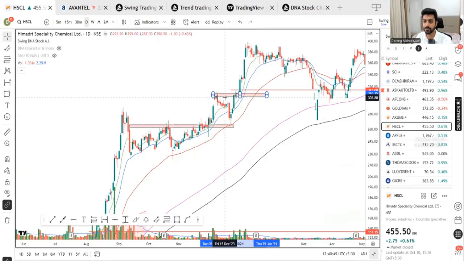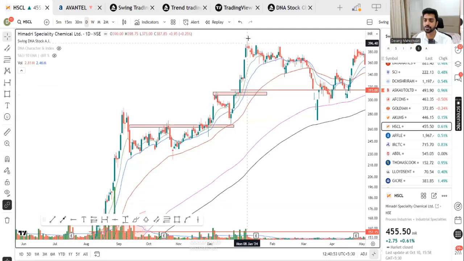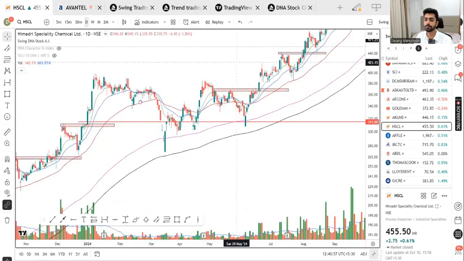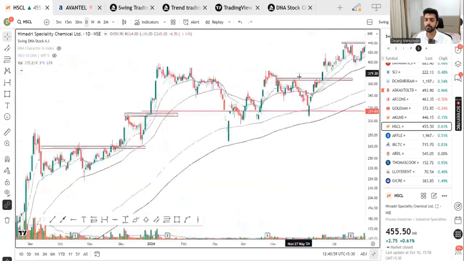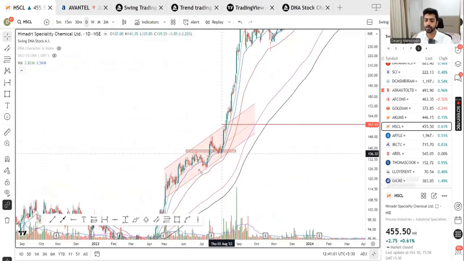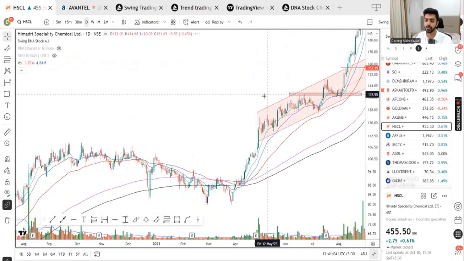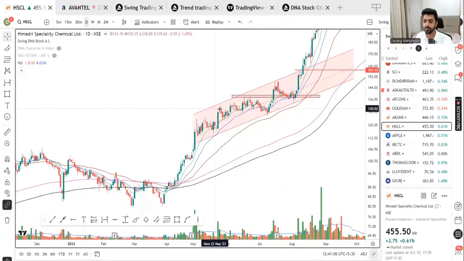Okay, this is better. Here you cannot shift because there is very little to move to up-down. So it's this. It then broke out and it moved. This is how stock moves. Any stock moves like this only. Now this is an upslope base. Moved up here, down, just going sloppy, not going anywhere. Just had a small range. Tried an up move, failed. Tried an up move, failed. So it becomes sloppy eventually.